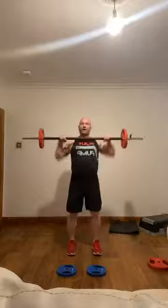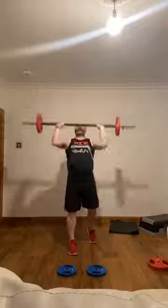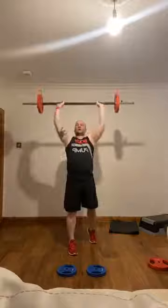Press for eight. So split stance, abs braced. Bar to the chin, no lower. Keep the elbows at the top of the face. Step in. Push press. Bar to collar.